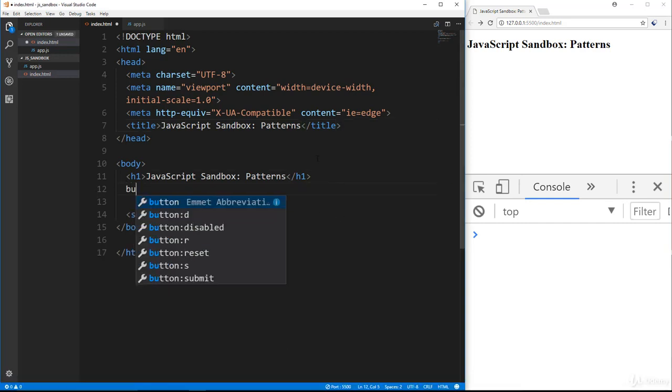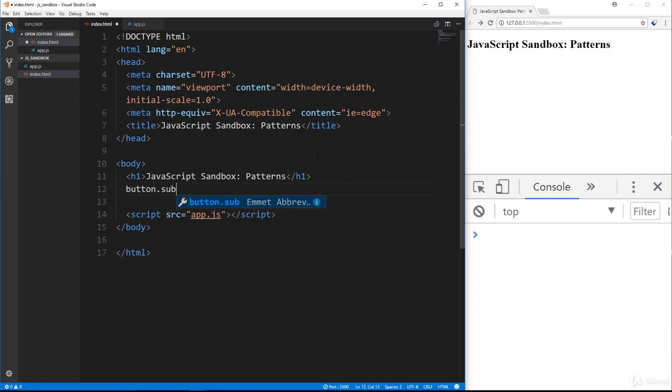So let's create a button. And we're going to give this button a class of sub-s, because what these are going to do is allow us to subscribe and unsubscribe to a click event to get seconds, to console log the current seconds using the date method. And then we'll also create buttons to subscribe and unsubscribe to getting milliseconds. Actually, we'll do the milliseconds first. So this will be sub-ms.